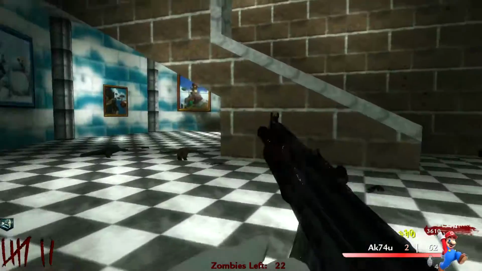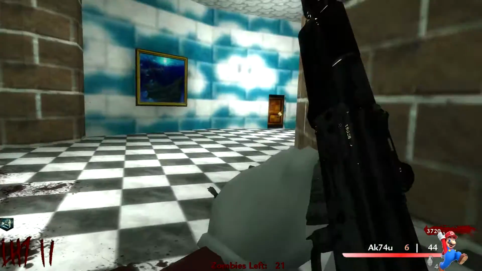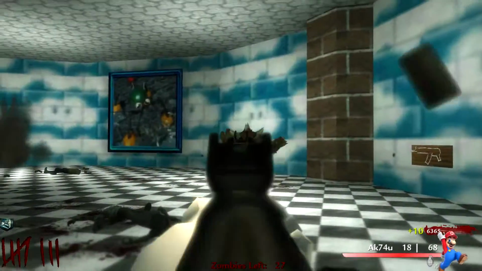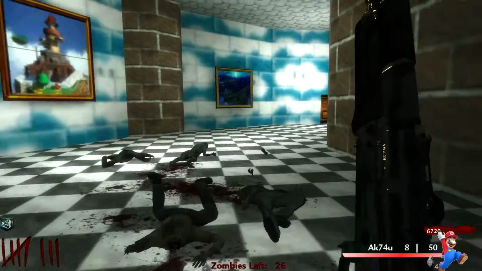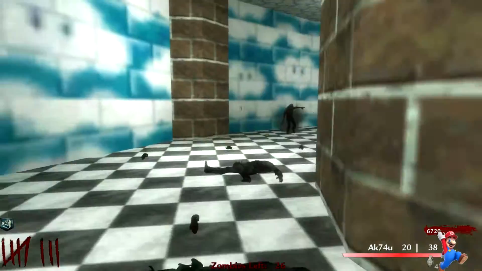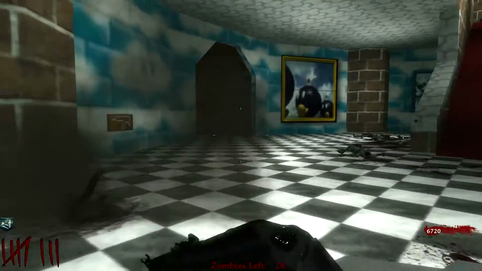While training up here, I think it's really mandatory that you try and get the perks you need. Right off the bat, you're going to need Quick Revive, just in case you run into zombies, which does happen from time to time. If you're not really good at training, then you might get caught by the zombies. If you're good, then I don't think you have to worry about it. Just get it in case you might need it.